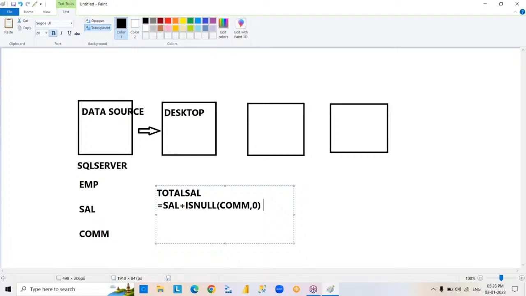For example, if you have a null value in the commission column, then it is going to convert null value into 0 temporarily, up to completion of this query. Once the query execution completes, you finish your task, right?